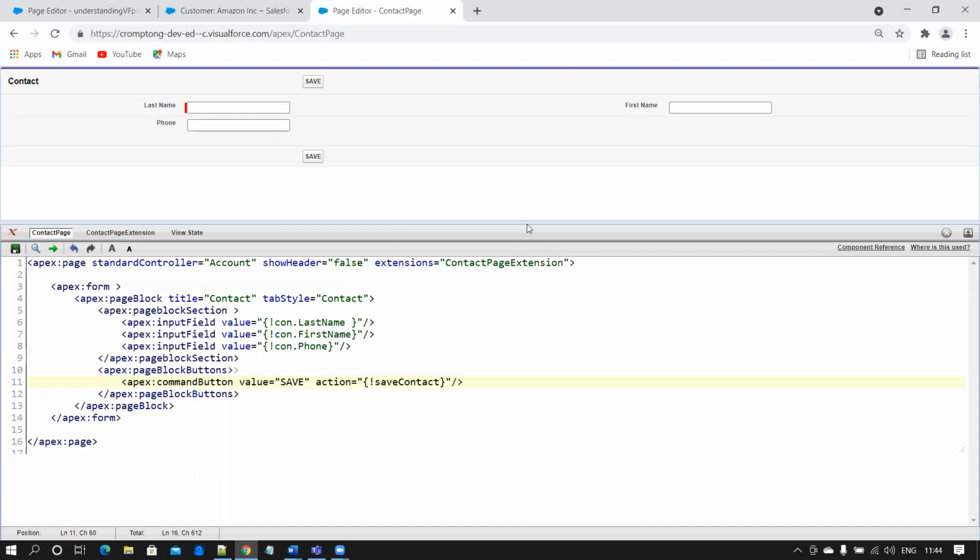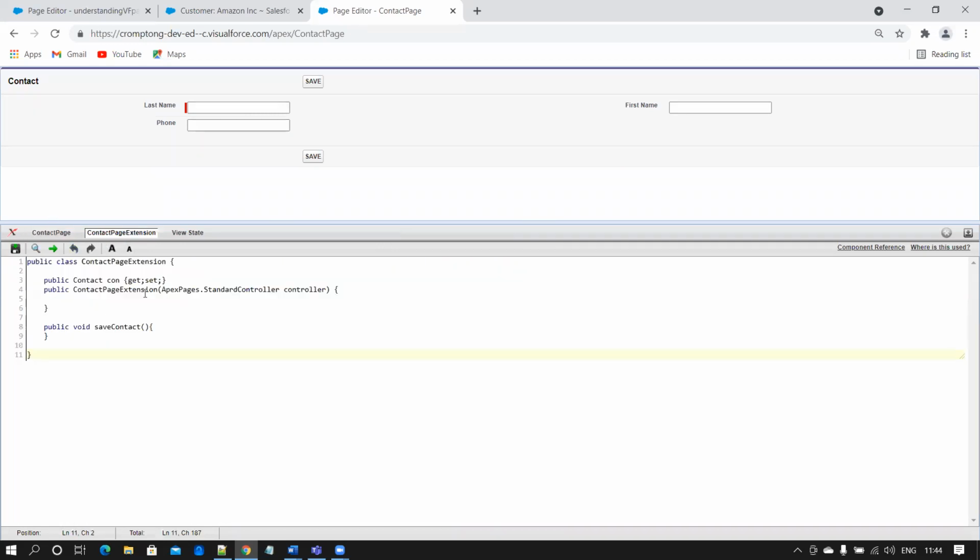Now if you observe this, we are having a page block, and in this page block we are having these fields, and we are having this button. So when you click on this button, it will come here. Okay, and this is an object, right? You need to do instantiation of this object. So instantiation can happen directly from the constructor.